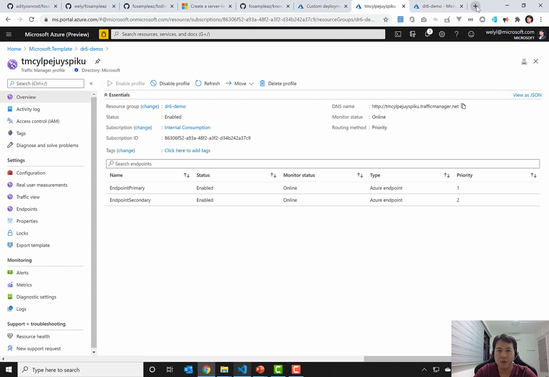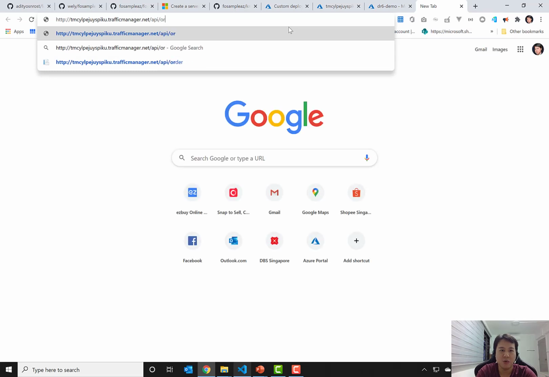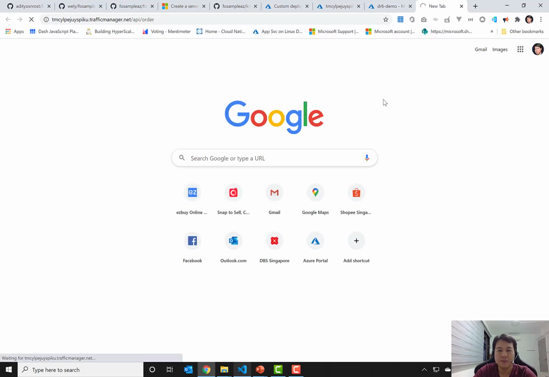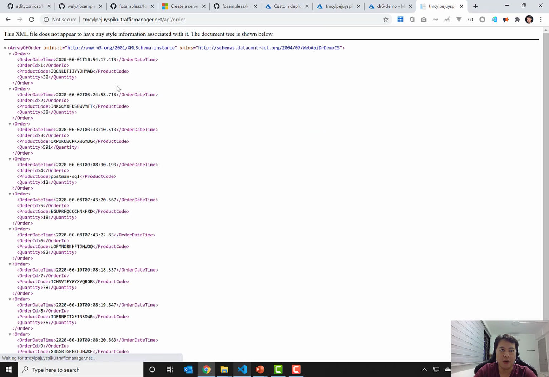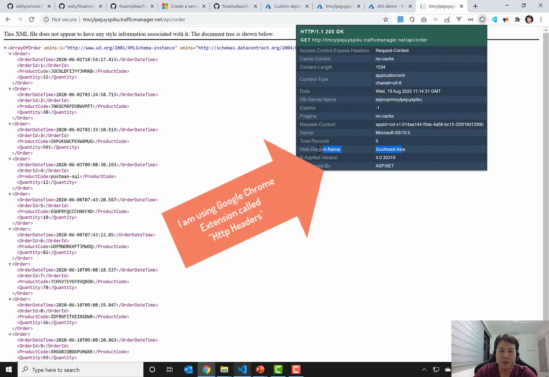I'm going to copy it in another browser and add /API/order. If this goes well, I would imagine that I'll get some JSON records as part of the SQL Server DDL which we have entered earlier, and then you can verify the HTTP header, and that tells that your web region is pointing to Southeast Asia, and the database is pointing to a primary.